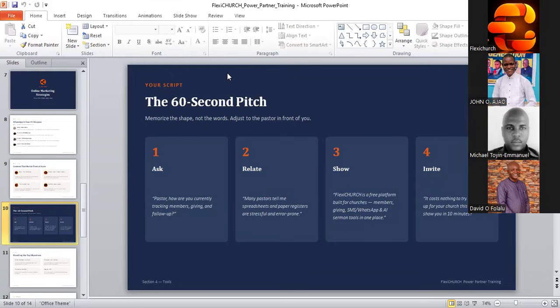There are partners, for example, who have signed churches that are not even in the state where they stay, not even in the country where they are. Flexichurch is not something that confines you to make money only in your location. You can make money anywhere in the world for as long as you can get that church to sign up. If you sign up a church in Canada and they are paying in dollars, we are not going to hold that money back from you because you are living in Ghana or Zimbabwe or Kenya or Nigeria. Whatever you make comes to you, and there is no boundary. It's not location bound. It is global. So get your mind thinking globally, get your mind thinking this is possible, and then you can do it.